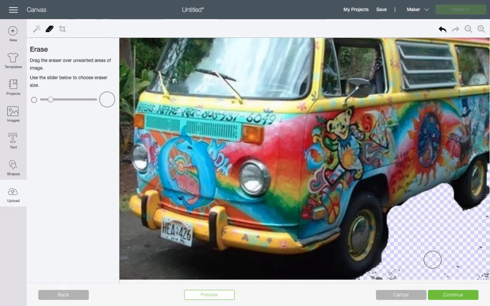And that also depends on your image. Sometimes you're going to have a JPEG with a white background that's easy to remove. But something like this takes a lot of patience, and it doesn't work as well.